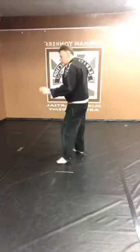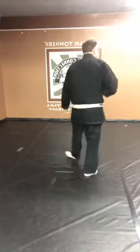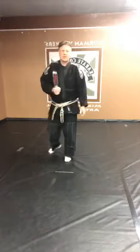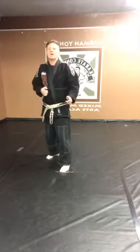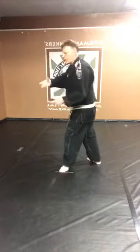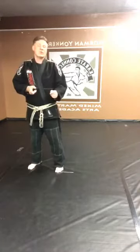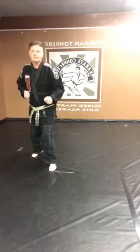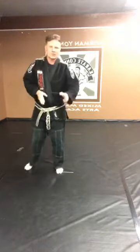Now two-step, two-step — one, two, and sweep. Now I'm going to do a three-step: one, two, three. The object is each time I take a step — I step angular like that — the opponent's foot is getting closer. When they step again, this first step they're pretty far away; I might not have that foot quite yet. When I take this one pull, I'm pulling them forward, having their foot come closer to mine.